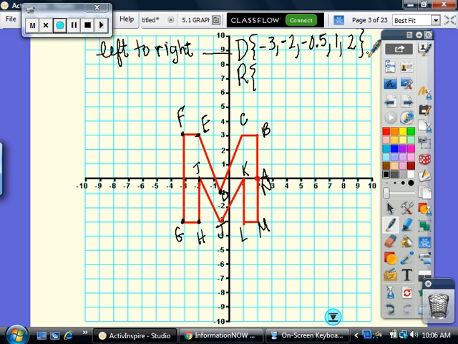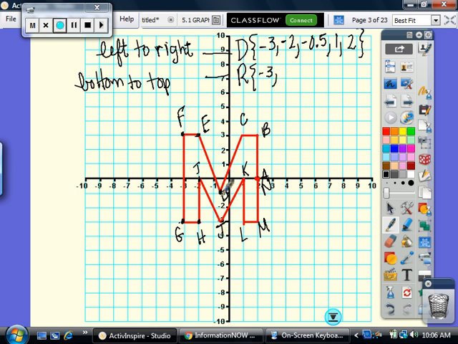I hope so. All right, to find the range, you go from bottom to top. I'm talking about to find the domain and range on a graph. It's different, because if I have a set or a table or a mapping, I can just look at them, can I? It's easier, really. Graphs are kind of tough. All right, so if I'm going from the bottom, again, I'm not going to do A, B, C, D. I'm going to go from the bottom up. Okay? So starting at the bottom, what is the first Y that we see down here? Where are all these? They're down at -3.